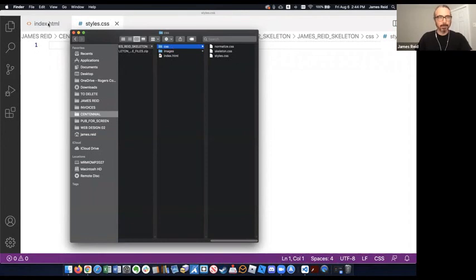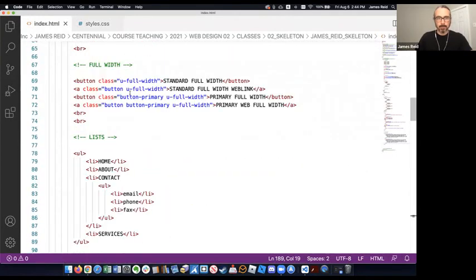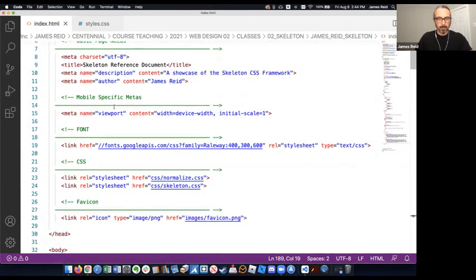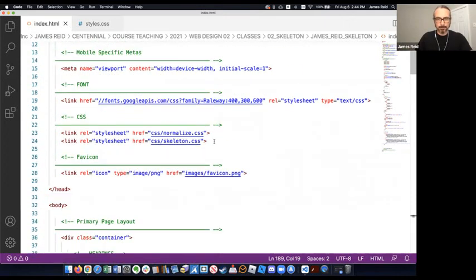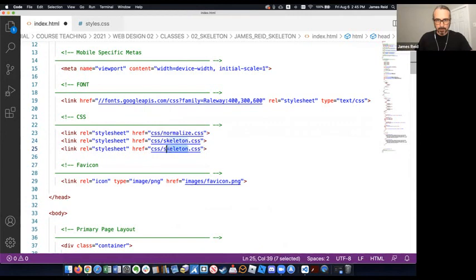It's currently empty. Now I need to load that into the page. So back onto my HTML page, going to the top. Where the CSS is being loaded, I know it's sitting beside this one, so I'm just going to change it there.